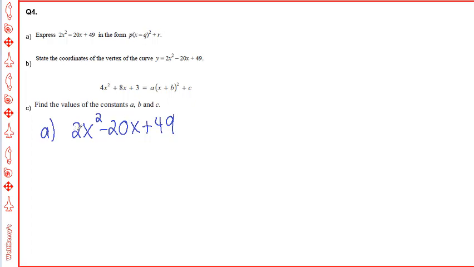What that means is we have to take something out of here that's a common factor between them both, so that we can make x by itself with our number in front. So all you do is look at the x squared, because that's going to eventually be that x in there, and take the number next to it as the common factor. So another way of writing this, if you take 2 out, it's going to be 2, open bracket, factorize, x squared minus 10x, so basically divide everything by 2, plus 49, all divided by 2.